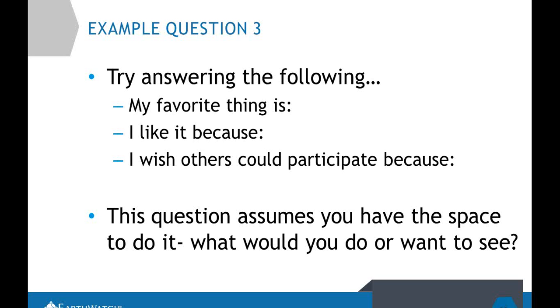And if someone were to come up to me and say they didn't like it, or I wanted to involve my friends and have them do it too, what would my reasoning be? So you can apply this to pretty much anything. So if your favorite thing is pizza, for example, you could say, my favorite thing is pizza and I like it because it tastes amazing. And I love the flavors and I think it's so hearty, and it's really good.